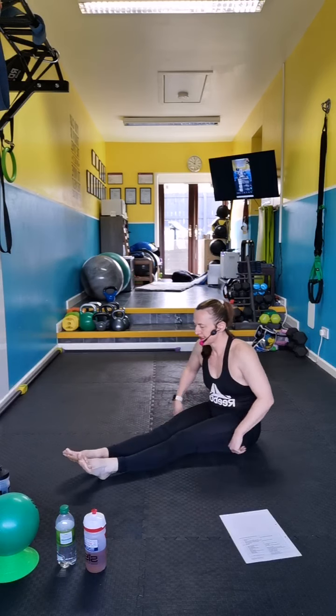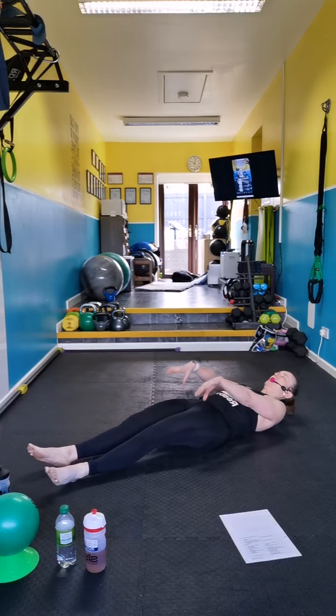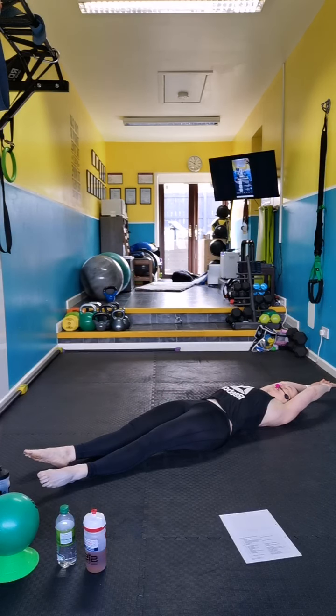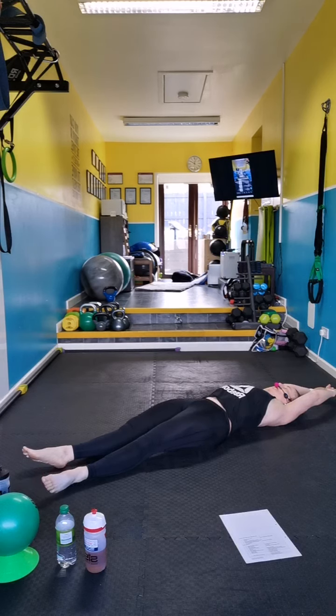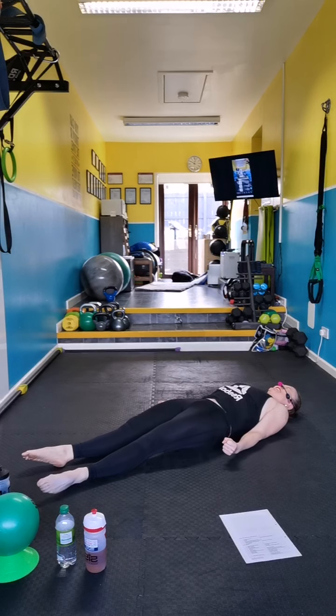And release. Gonna lie down nice and long. Extend the arms over the head. So squeeze everything. Stretch, stretch, stretch. Point the toes. Pull the quads, the glutes, the bum, the hands, the head, the shoulders, the hands. And release. You can bring your hands down here if it hurts your shoulders. Squeeze everything on. And release.